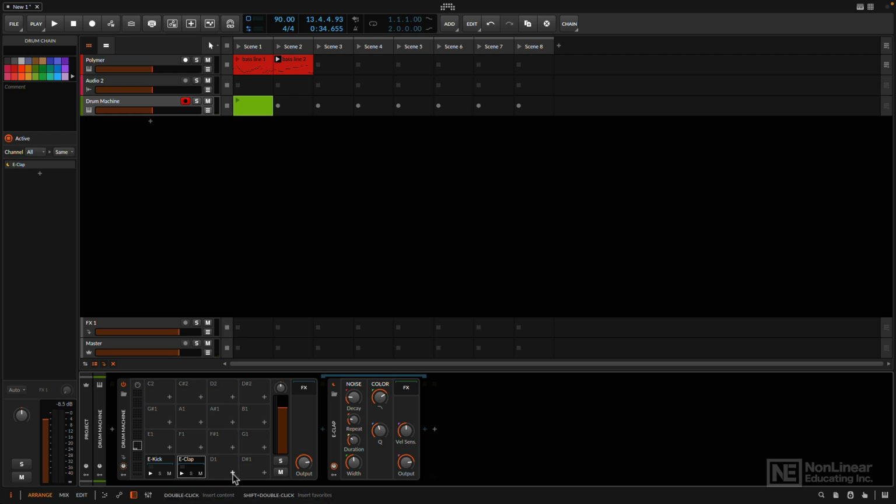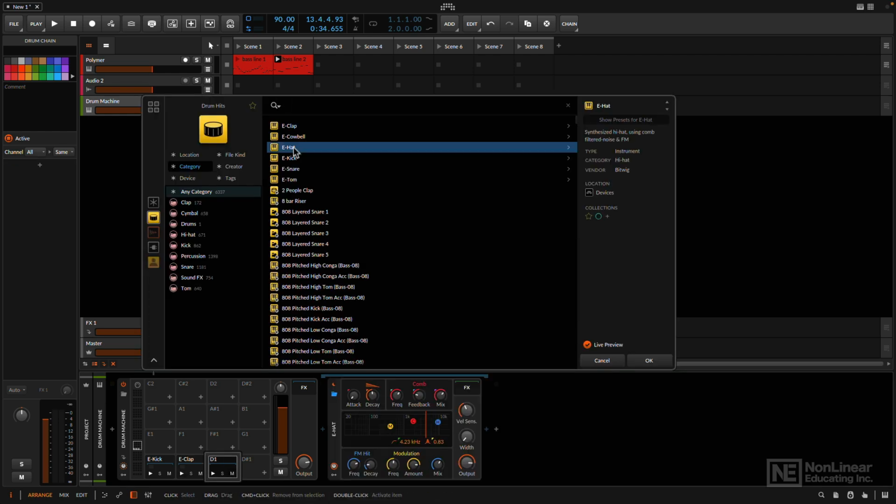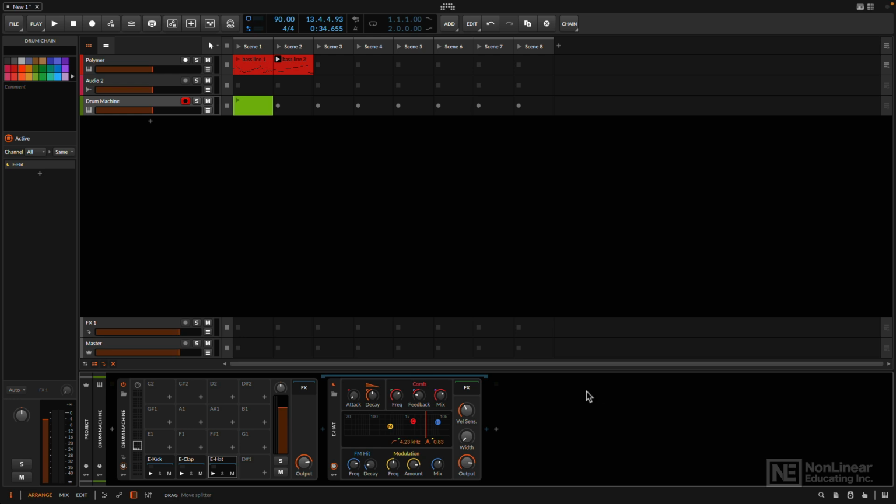And then I also want to add my little E-hat, because I like using this. Go from a closed hi-hat to a nice open hi-hat, or a shaker. We can easily change the tone, the metallic sound. All right, so a lot of flexibility when you're dealing with synths.